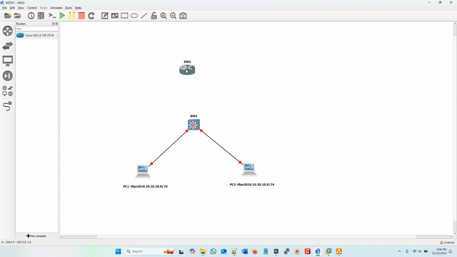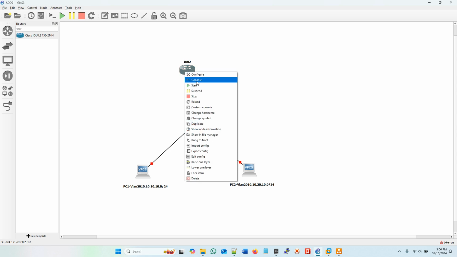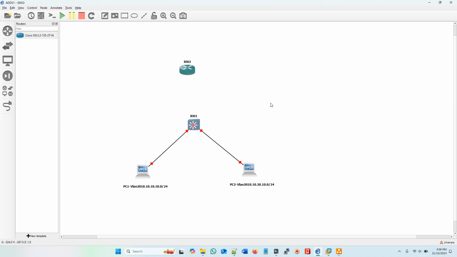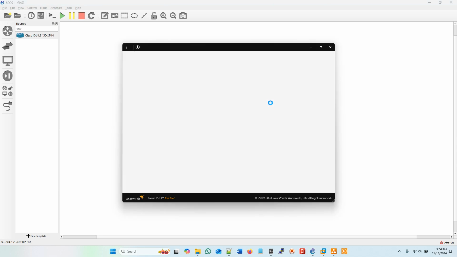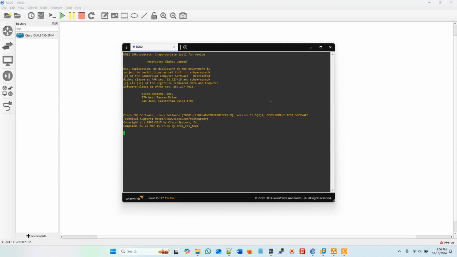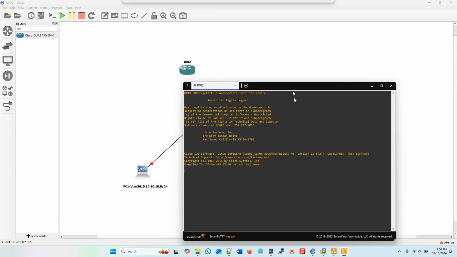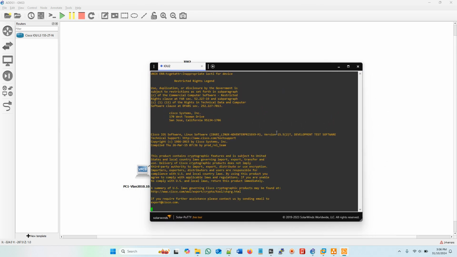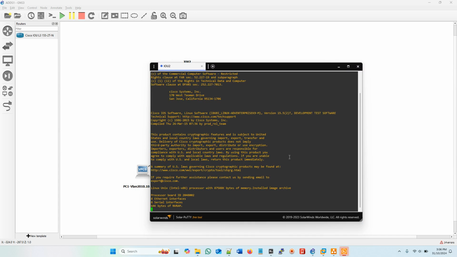So I got the Cisco router, I'm going to start it, and now going to go console. It's getting ready.